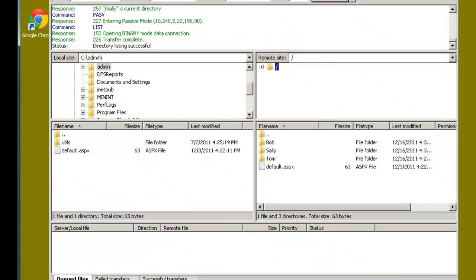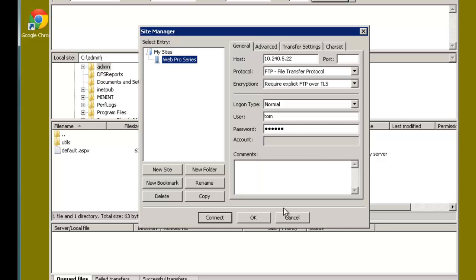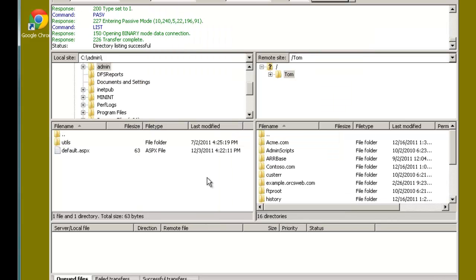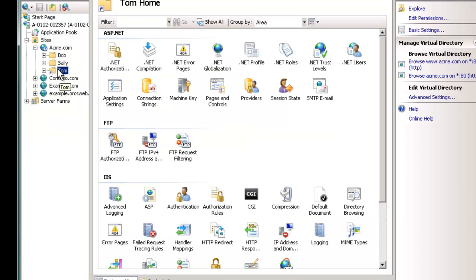Now if we try to log in, what's going to happen is the virtual directory wins in that fight, and now he has access to where you redirected him to. See the pattern? We have two types of ways to catch a user, a physical directory or a virtual directory. If a virtual directory exists, it always wins in that fight. Now what if you have just a virtual directory without the physical?